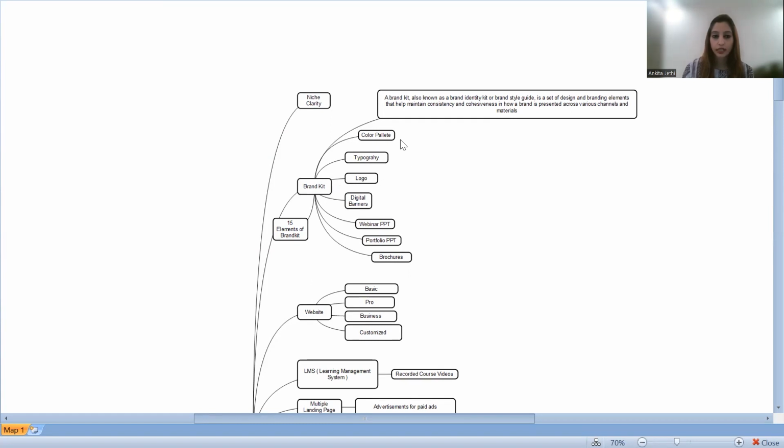the identity of your business that is identified by having a color palette, a typography, the type of fonts we are using in the logo. So having a color palette, having a typography, making a design out of it gives a beautiful, nice logo. And this logo is then used to make digital banners, which we use all across our social media platforms, on our websites, on our landing pages, or on the digital shoots we do for our branding. Or offline marketing if we get visiting cards made or brochures made.